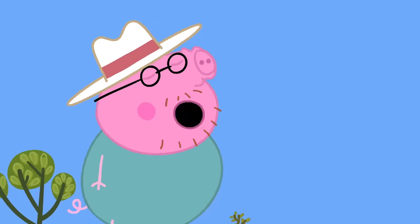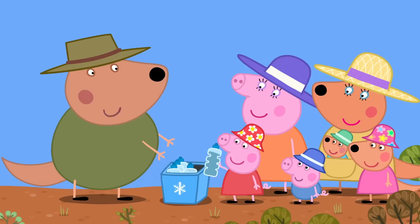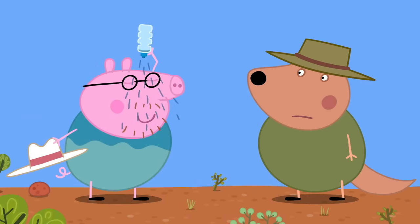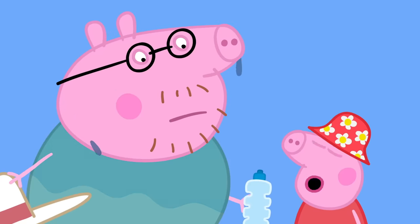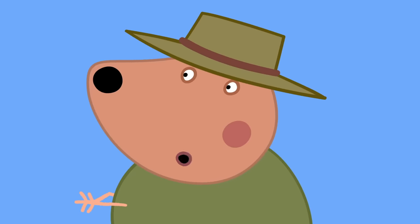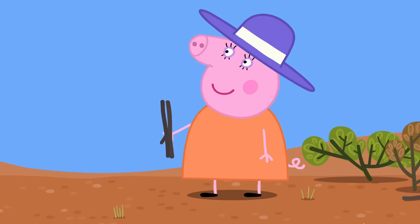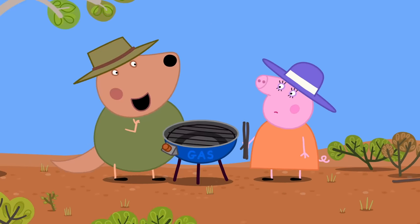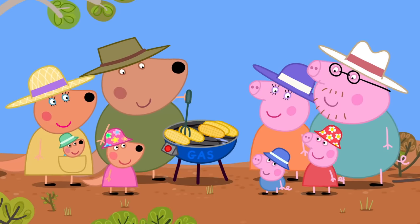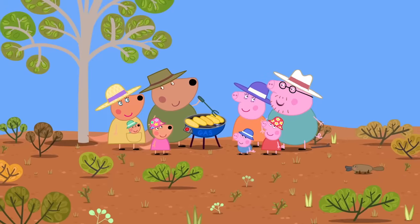Wow, it's hot. Have you got any water? Too right. We all need water. Water is a precious thing in the outback, so don't waste it. Ah, nice and cool. Daddy, you have to drink it, not splash it around. No worries. Let's cook up a good old-fashioned Australian picnic. Oh, sounds lovely. Should we collect wood for the campfire? You don't need wood when you've got gas. Mr. Kangaroo has a gas barbecue. When we have a picnic, Mrs. Duck always shows up. Ah, there's no chance of Mrs. Duck showing up in the middle of a desert.